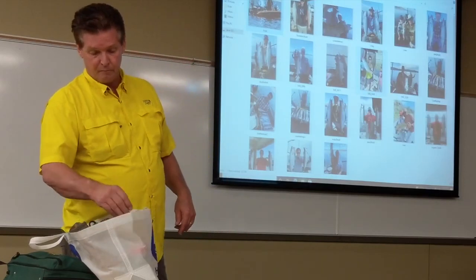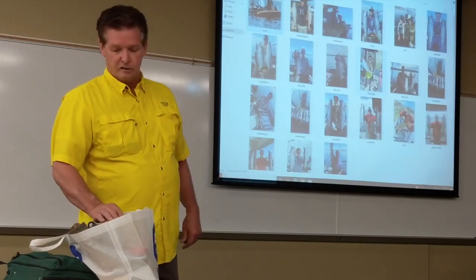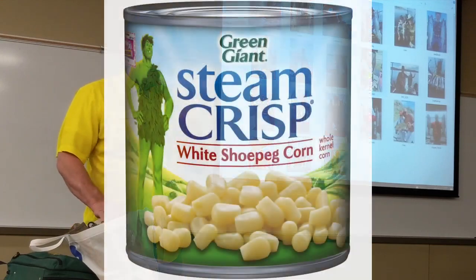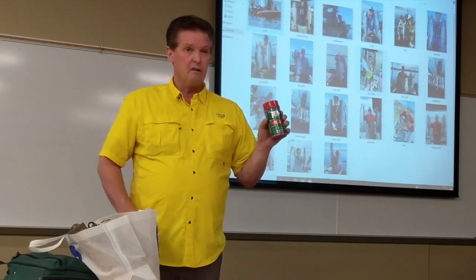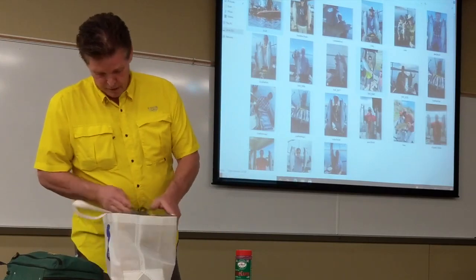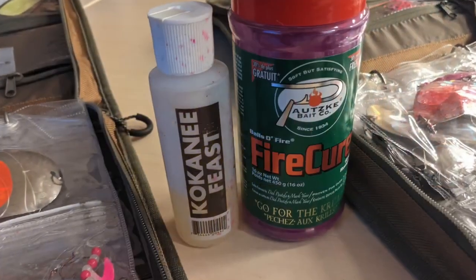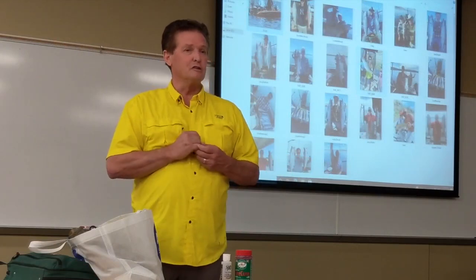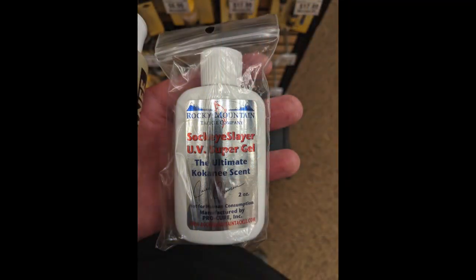And what I do, scent and flash is usually what attracts them. So what I do for my bait for scent is I use shoe peg corn, and I mix it with this bark here. I order this on Amazon. I mix this into the corn. I put a little bit of this kokanee feast right here in with it. And I put a little bit of tuna fish oil in it. And then I also use the sockeye slayer. I forgot to bring that with me tonight, but it's in a little white bottle.